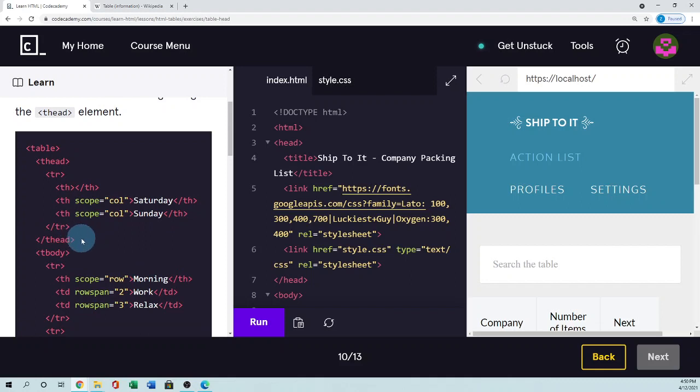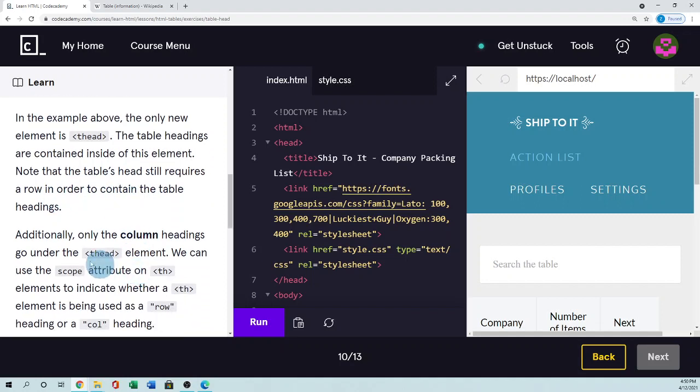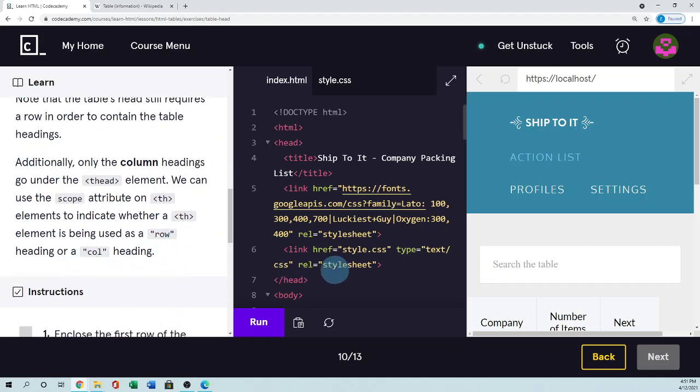In the first row we use the table heading, and this one they separate as a thead, like the tbody. In the example above, the only new element is thead. The table headings are contained inside of this element. Note that the table's head still requires a row in order to contain the table headings. Additionally, only the column headings go under the table head element. We can use the scope attribute on th elements to indicate whether a th element is being used as a row heading or a column heading.